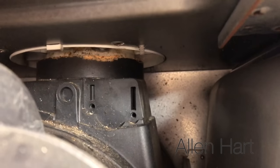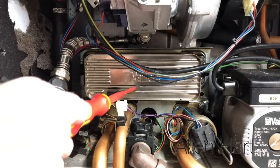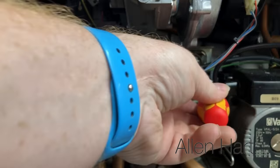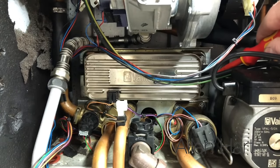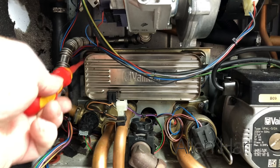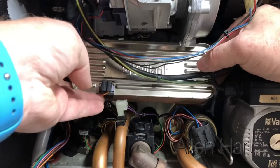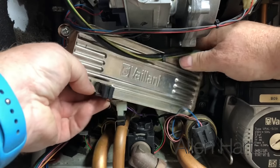This had a little problem with the flow seals — the fluid has been leaking on this one. If we're going to take out this plate heat exchanger, obviously the boiler is totally drained down so there's no water in it. You'd have to isolate the boiler and then there are just four screws — one there, one there, and the same on this side — and then this will just easily pull out. These are very easy to work on; the plate comes out without having to remove anything else.